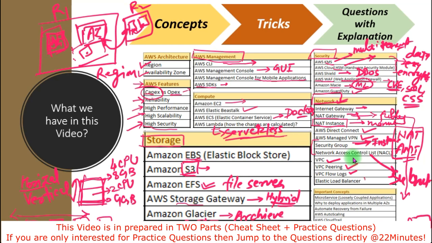The next service we have is Elastic Load Balancer. A load balancer is something we keep in front of our backend servers. These backend servers can be your web servers. Suppose we have 3 web servers, so we keep one load balancer here. Whenever any client wants to communicate with these web servers, the traffic is directed through the load balancer. The request comes to the load balancer, and it checks which server is free to cater to that request. It sends the request on the basis of availability, or based on the settings we define. It can be round robin or weighted. It all depends on the configuration of how the traffic is sent from the load balancer to the backend servers.